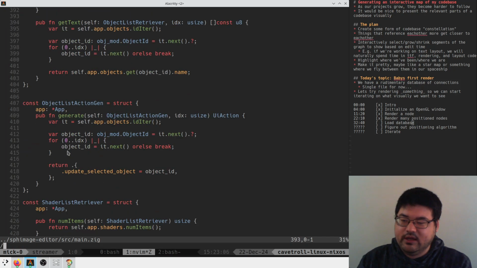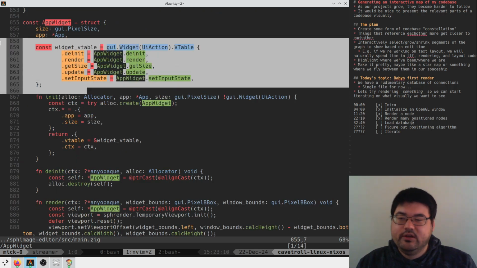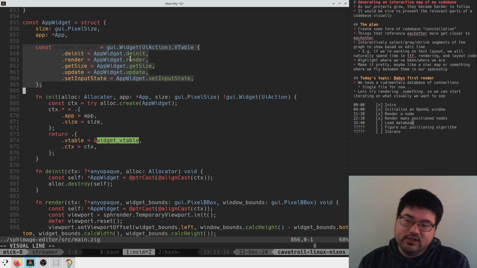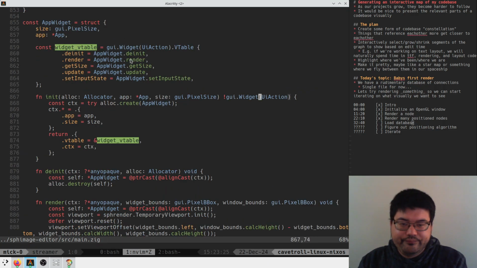So this app widget goes through this widget vtable. We don't really consider this widget vtable a thing that gets leaked externally, right? The way this app widget works is we construct this widget type, boom.